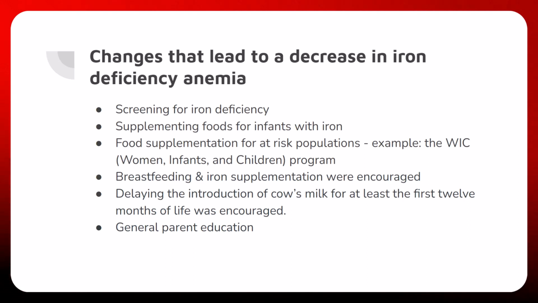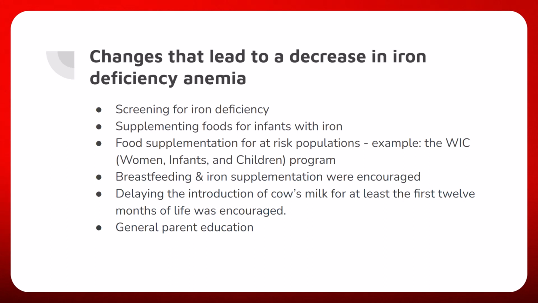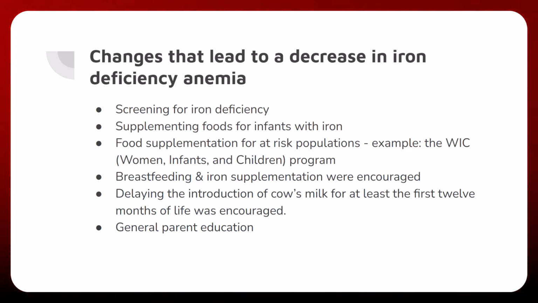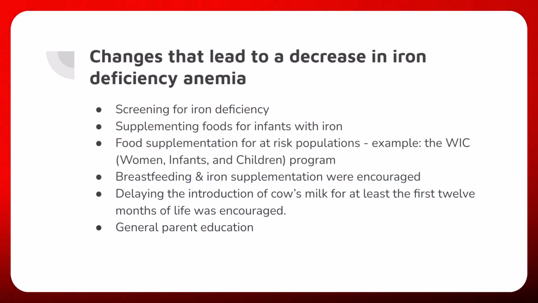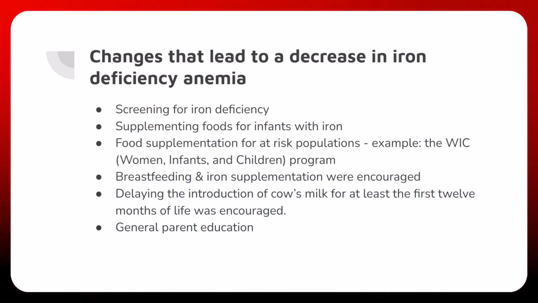The WIC program is a federal program administered by the states that's for women, infants, and children. Basically, it provides several important nutrients to women, infants, and children, pregnant women specifically. And it provides kind of coupons, or cards, some way of getting these food products. And a lot of them are good sources of iron. That's one of the purposes of the program, is to prevent anemia, malnutrition, micronutrient deficiencies. So that's the WIC program, W-I-C.